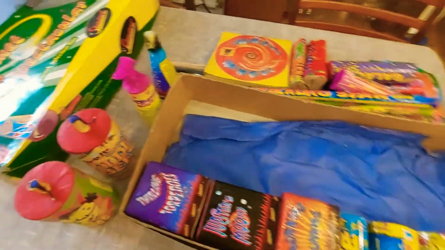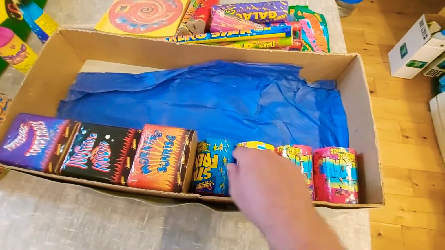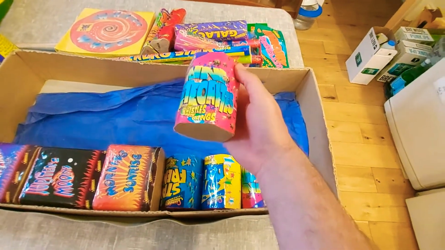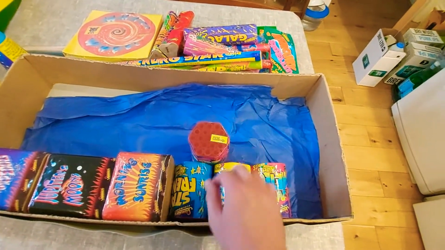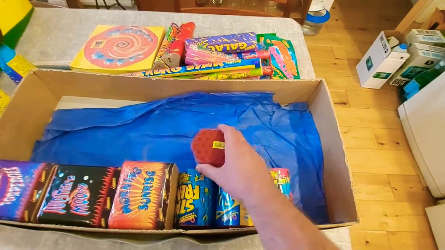Put those over there. Now finally we have the cakes. You got 1, 2, 3, 4, 5, 6, 7. Start with these smaller ones. Mine Meteorites produces whistles and bangs. So little 19 shotters.